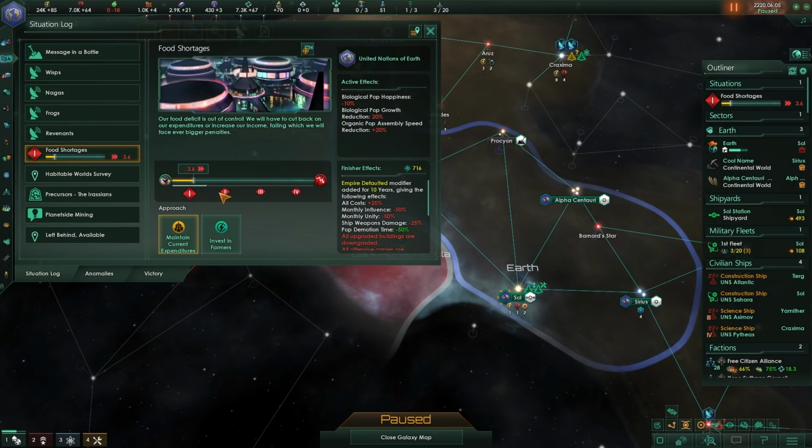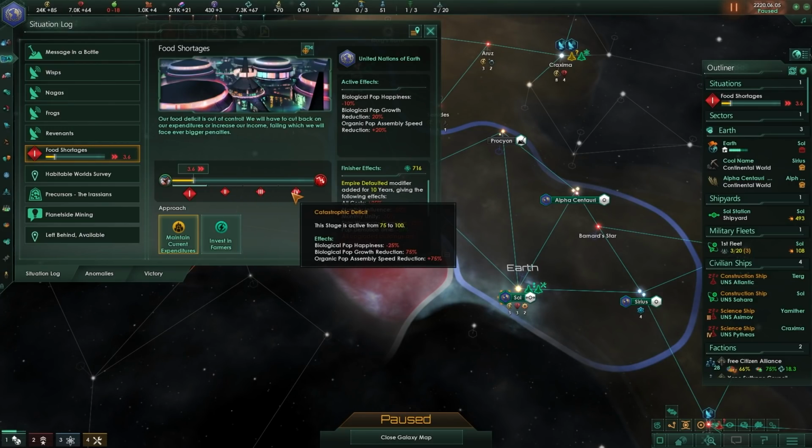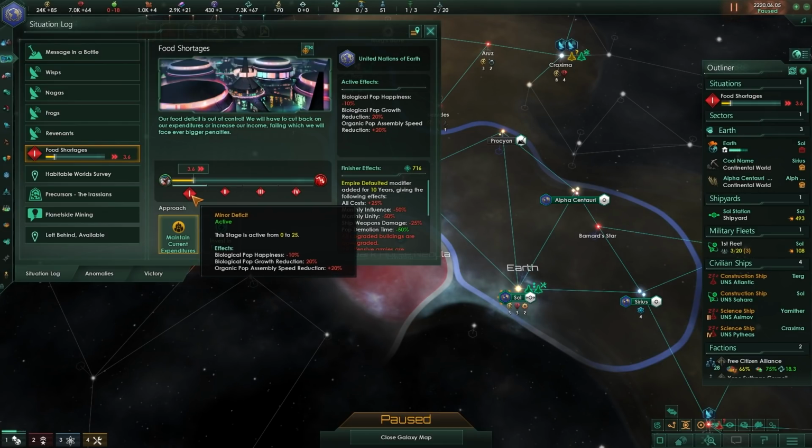And this will have knock-on effects. If you don't do anything about this, then this will continue going and going until pops are super unhappy. We have 0 growth, and our empire will go completely bankrupt. We will be defaulted. All of our costs will go up by 25%. We will lose most of our influence. We lose most of our unity. Our ships won't do anything, and it's a modifier for 10 years. It's a long time. So we want to avoid this at all costs, and this can be a death spiral. And we need to make sure that as soon as we hit stage 1, we get out of this.